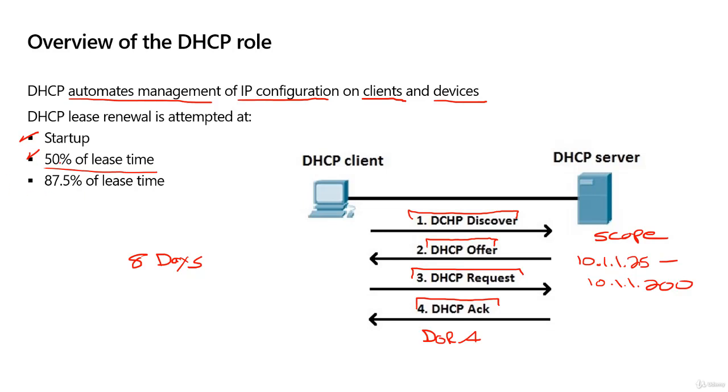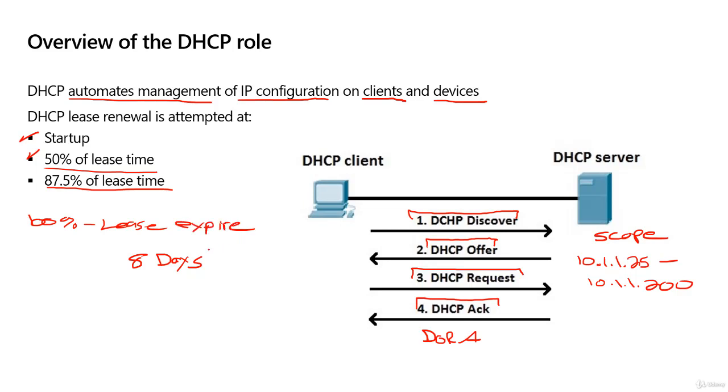Now let's say for some reason you've not rebooted, your lease time, when it hit 50%, maybe there was a network connectivity issue and the DHCP server was offline, or maybe it just so happens at that exact moment it was rebooting, but for whatever reason it failed. It will try again at 87.5% of the lease time. So if it renews then, same IP address, gets renewed and you're set. If for some reason both of these fail, the 50% and 87.5, if they both fail, then you'll get to 100%. Your lease will expire for that IP address.